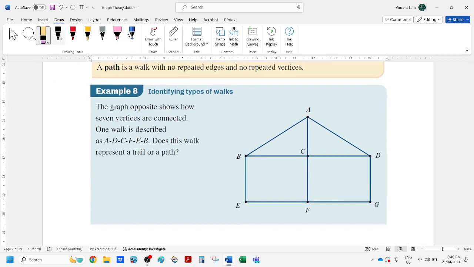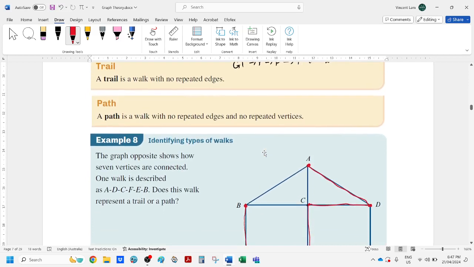This question here: one walk is A to D, to C, to F, to E, to B. Does this walk represent a trail or a path? Let's see. Were there any repeated edges? No, it can be considered a trail.